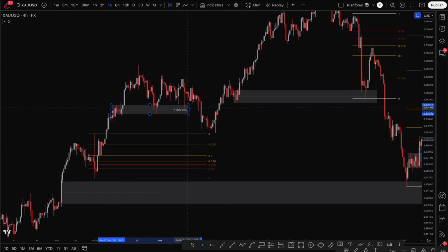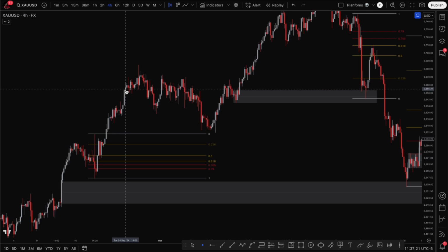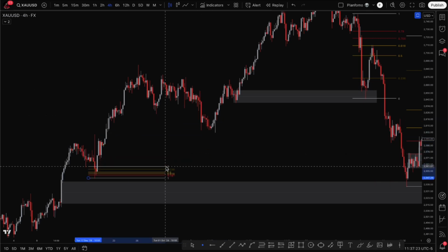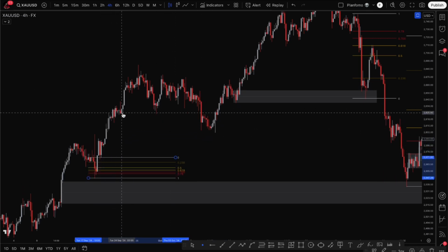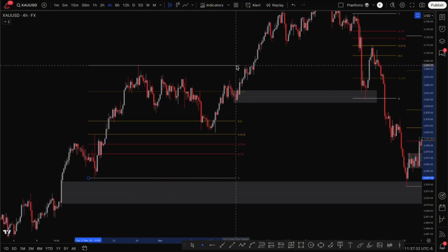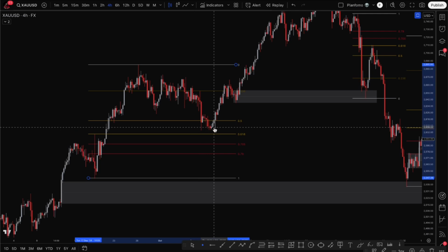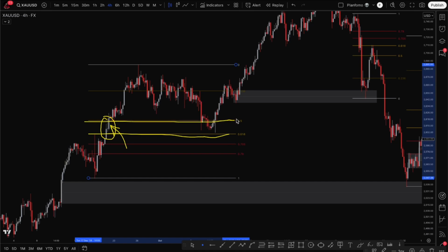This is our demand, after this consolidation, pop, impulsive movement to the upside. But from our swing lows to our swing highs, without those sharp retracements, all I can see is a retracement around here. At some point, we respected the golden zone. And look, what is the logic behind this golden zone? Look at those two impulsive movements, these two impulsive bullish candles. That is what identifies our potential demand. Or of course, if you're using Forex terms, that fair value gap.